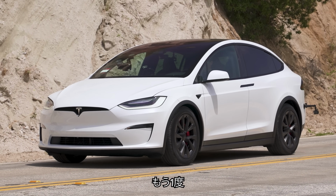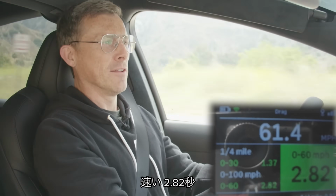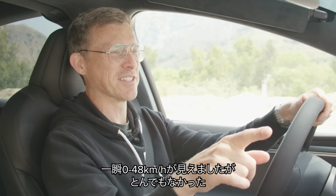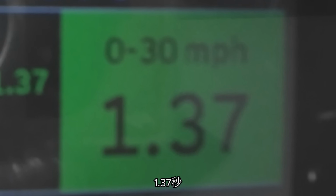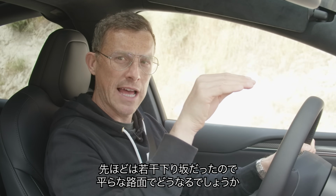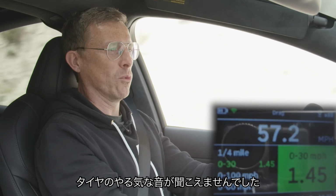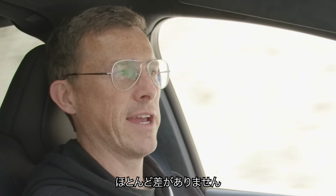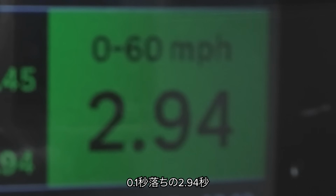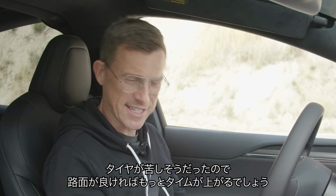Nuts! Okay, here we go again. That's quicker. 2.82. You probably saw the number flash up as well for 0 to 30 miles an hour, which is pretty insane. 1.37 seconds. But yeah, 2.82 to 60 in the interest of transparency. The launch road is slightly downhill. Now I'm going to run in the opposite direction to see what number we get. I can hear the wheels just struggling for grip. Literally made hardly any difference, just like 0.1 of a second. A 2.94. Poof, it's quick, this thing, it's so quick. And I could even feel the tyres struggling for traction, so on a better surface, it's definitely getting quicker.